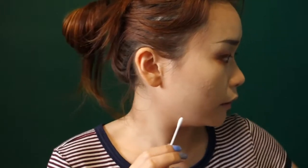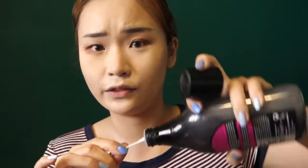I saw one of these girls using a Q-tip with some makeup remover, I think. So I'm gonna use this Nivea Micellar Skin Breathe Professional Makeup Remover, face and eyes. So it's like a two-in-one sort of situation. I got sent this quite a while ago. I've never really talked about it. Open my eyes real big. Just gonna lodge it here, literally where my eye stops, and I'm gonna pull out in a line to try to remove whatever eyeshadow's there.